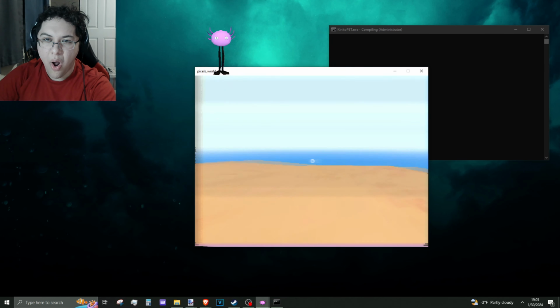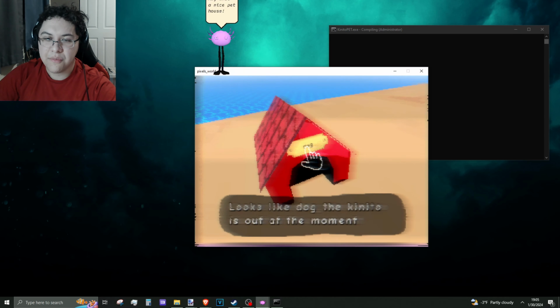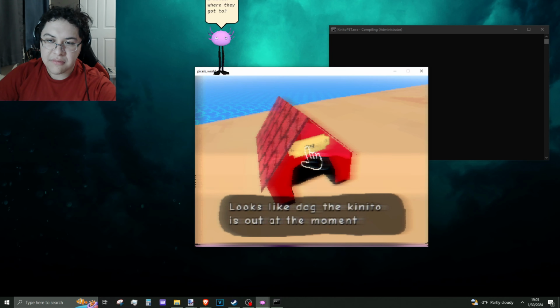Oh, what? What was that? The fountain is the key? Did you guys see it? Where's the doge at? It's like a doghouse. I wonder where they got to. Kinito is out at the moment. It's just labeled dog. Well, we got the ladder. What's going on, dude? Yeah, this game is insanely good, bro. Holy moly.